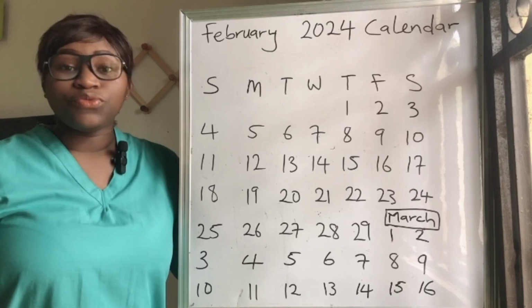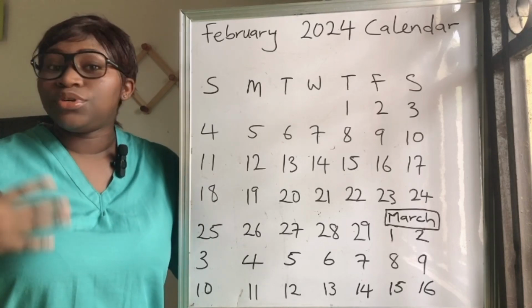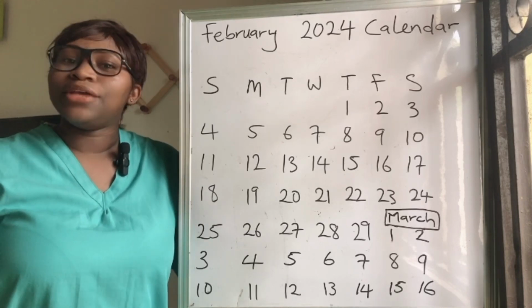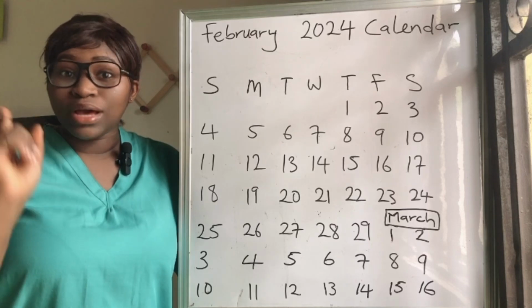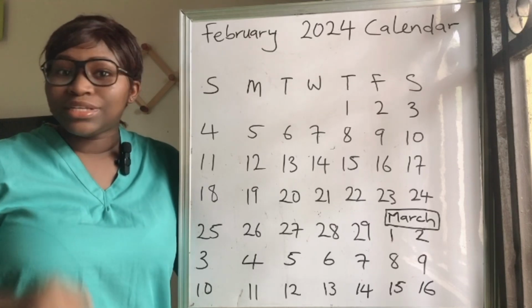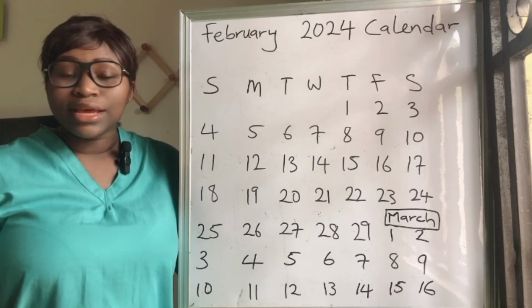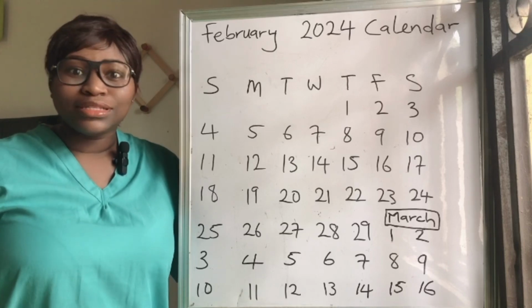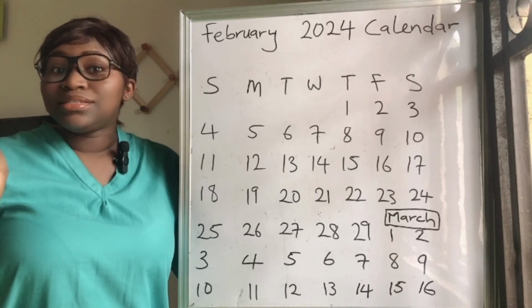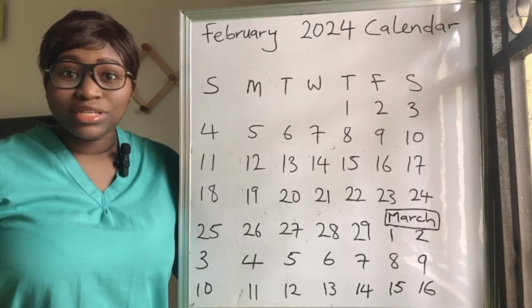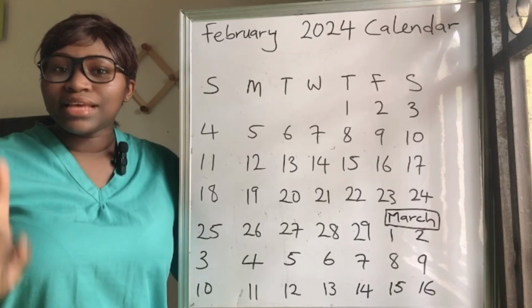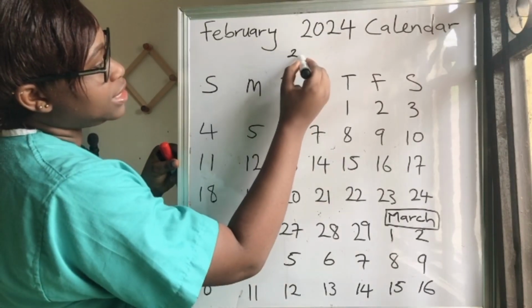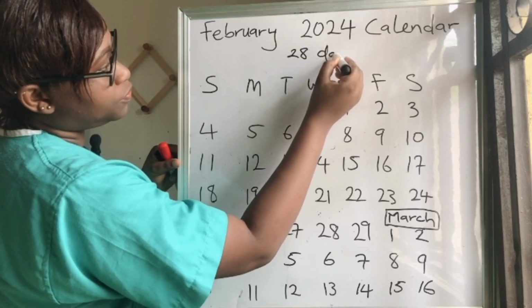So for women with regular cycles, let's take for instance, you've already calculated your menstrual cycle and you know how many days cycle length you have. You know you have like 25 days cycle length, or 28 days, or 30 days, 35, 21 days, 22 days. You already know how many days cycle length you have. Let's start with the average, the 28 days cycle length.